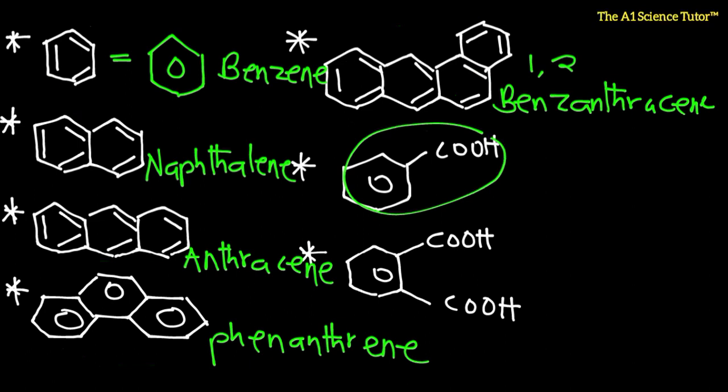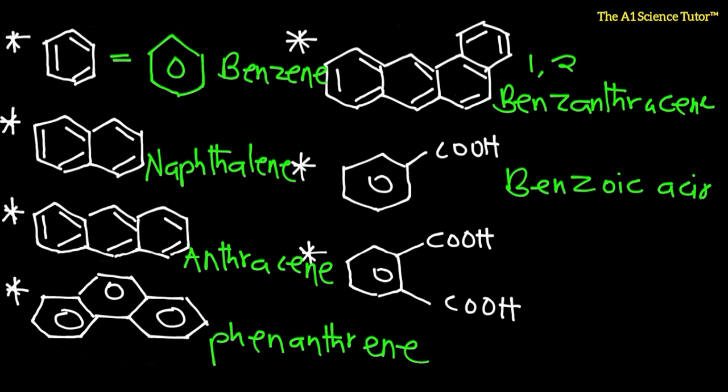How about this one? So basically this is benzoic acid. Now here we have two of the carboxylic groups on the benzene ring. So what is going to be the name for this one? So this basically should be a benzene dicarboxylic acid, but of course, that is going to be the conventional name. We're talking about the common name for this compound.